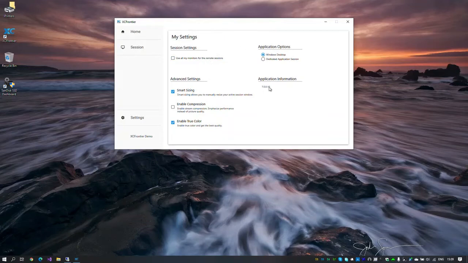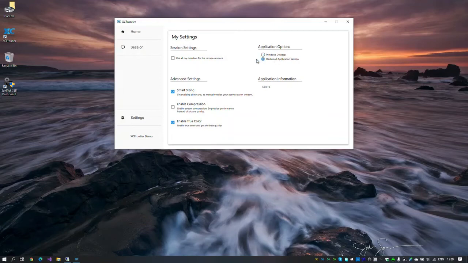But in normal mode, we assume that maybe you've got 2 screens and that you would like to use XCFrontier in application mode. In other words, it's just another application on your Windows desktop that allows you to access maybe the corporate applications, but you also have your own environment for your private stuff. Then you leave this mode like that. So in Windows desktop mode, you can switch your XCFrontier application either to full screen mode or you can drop out to a window type of mode.